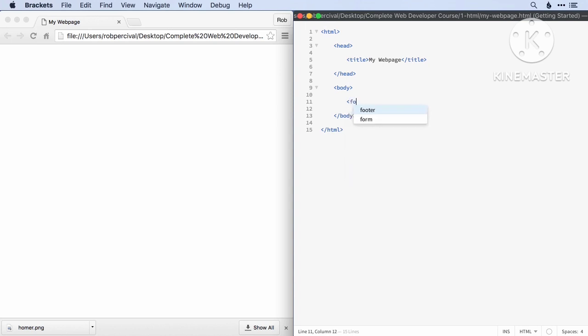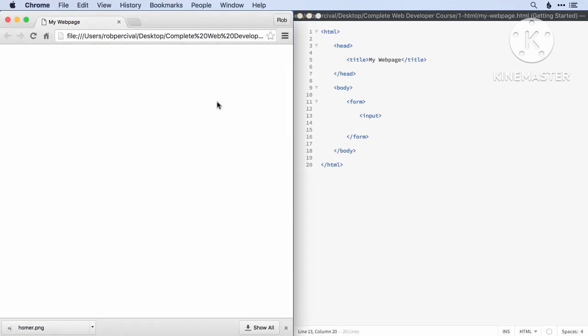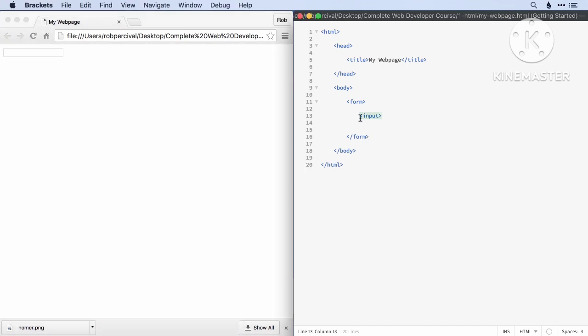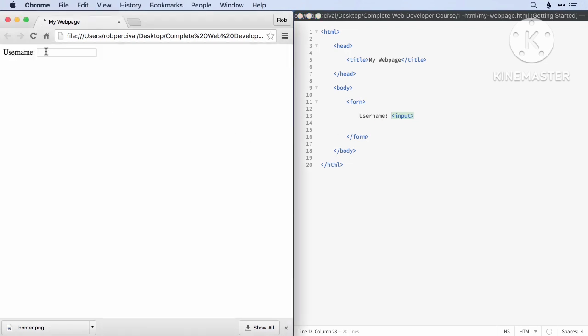As you might guess, there's a tag called form. And that's what we're going to use to create our forms. And then anything inside a form will be then part of that form. So a very basic element to have in your form is an input element. Now this is one of those self-closing tags again, so we don't need a closing tag, but let's just have a look what input on its own looks like. It's very simple, it's just a box. So it's a box and then you can start typing some text in there if you want to. So you might have something like username and then a colon and then your input, and it looks like that.